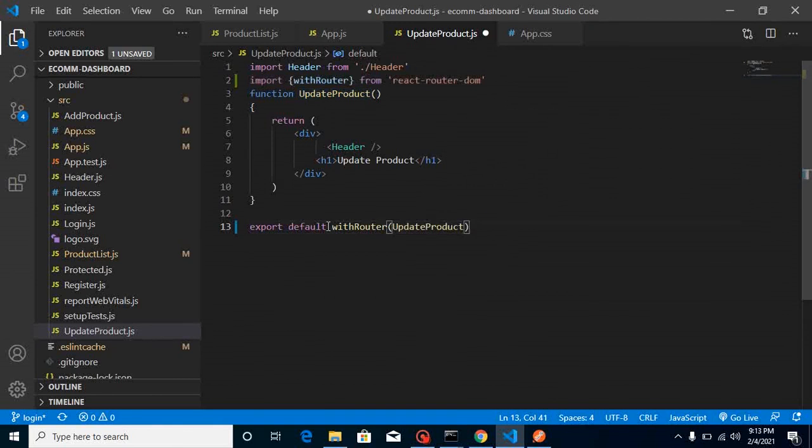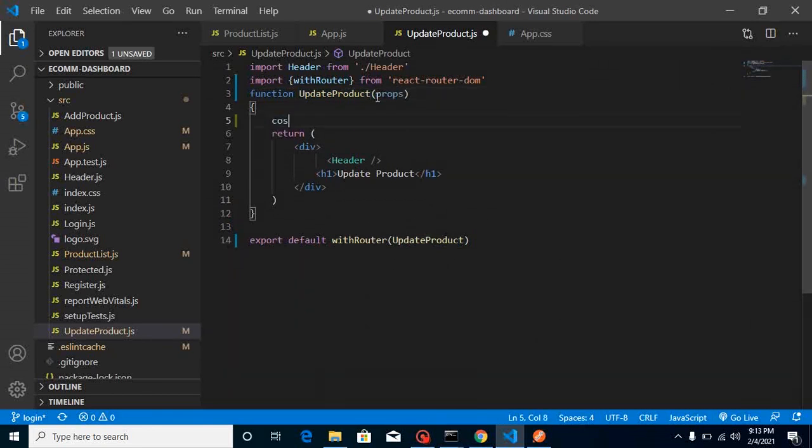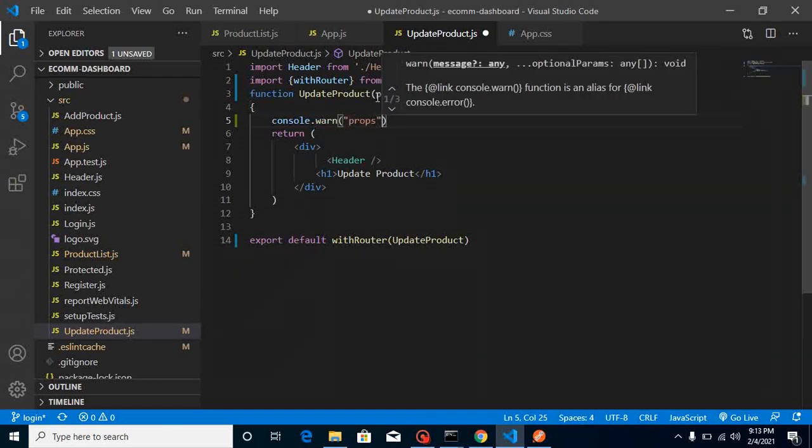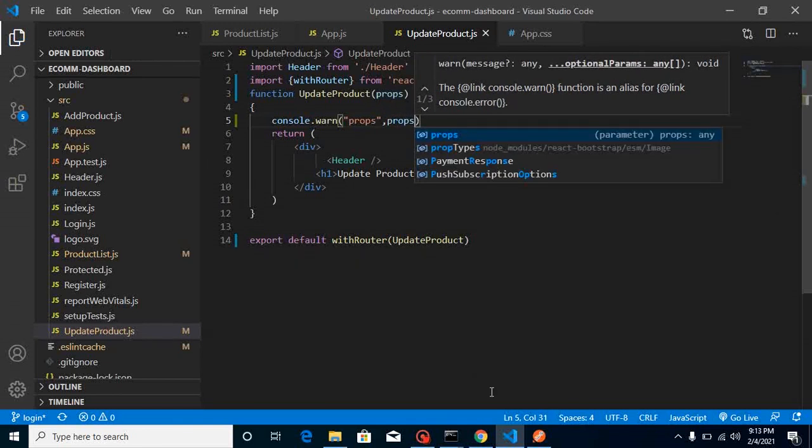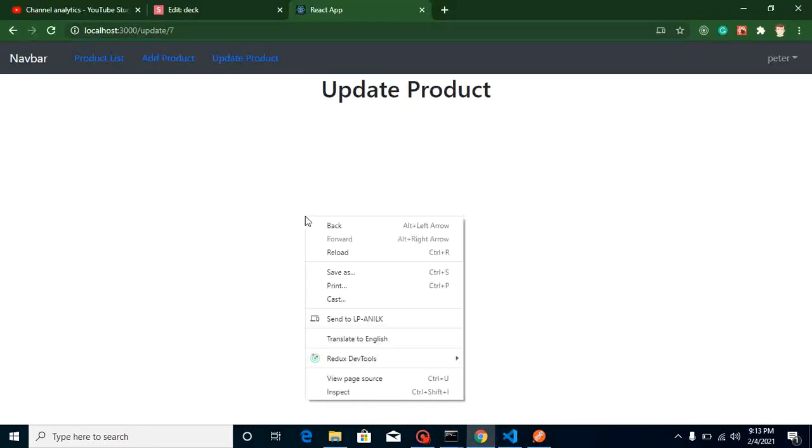We call it higher order component, right? As a wrapper of our function. And let's get a parameter from here, and let me just console.warn our props, and let's see what we are actually getting here.